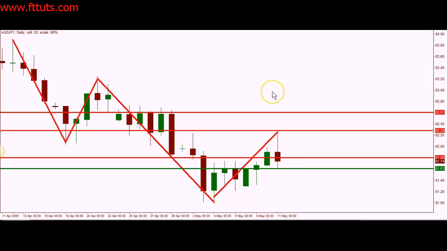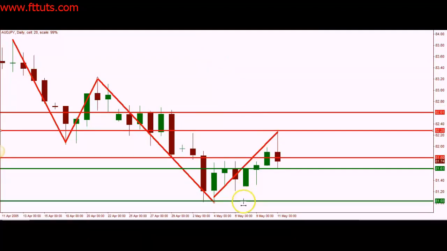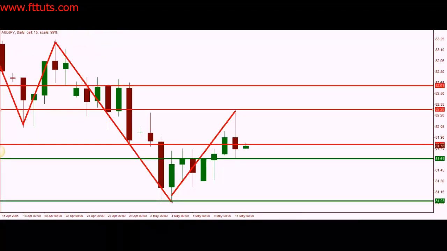And then I also know where my first target level is. It's not really my target level. I call these target levels, but this is where I'm looking. Basically, it is a target level. It's not a take profit level. That's my target level. I want to see if the market can get there. And then I'll decide if I want to take profit based on the price action that I see at this level. So we have our shooting star developed here. And now we're going to trade. So we'll let the market go now.